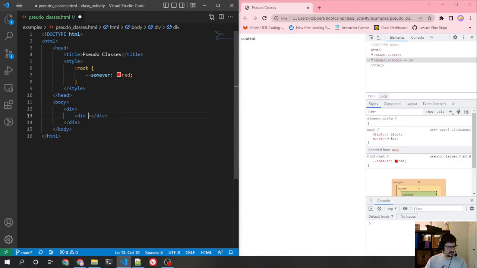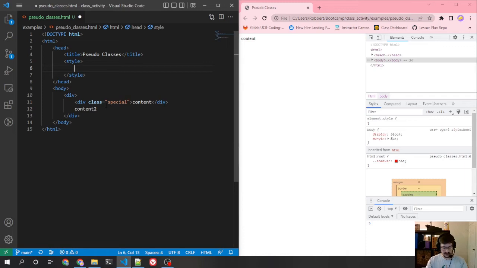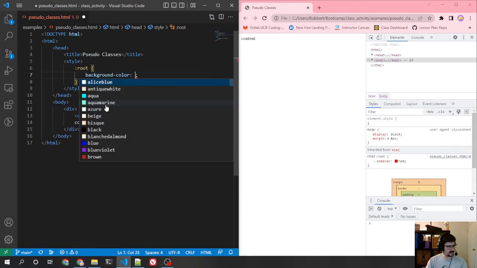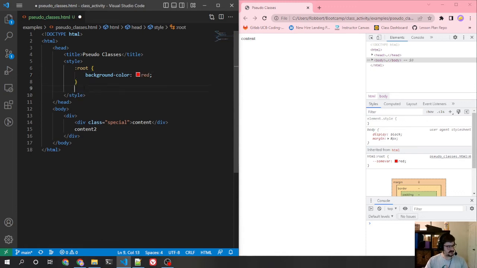So we have class equal social content, and then we just put some content here. If I put a background on the root, and I say background color is red, but then I specifically take this div here, and I say, okay, except for special.